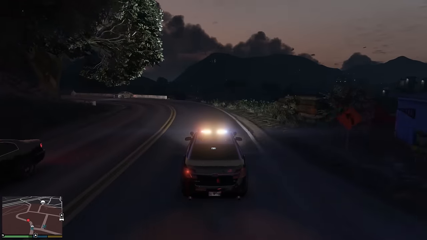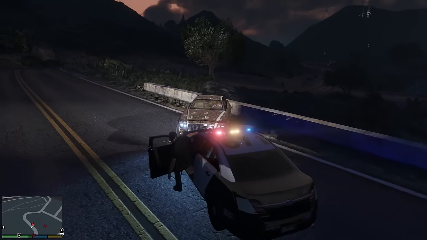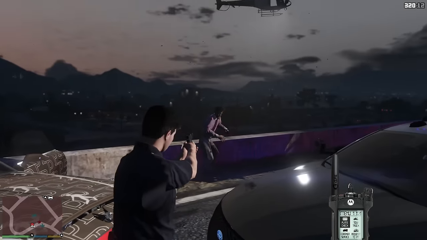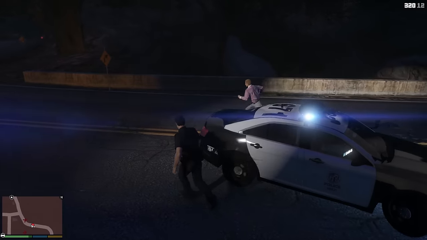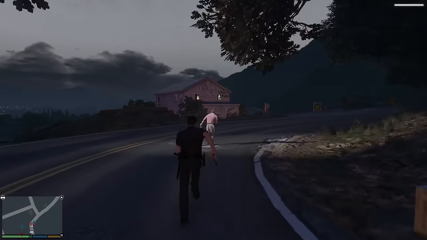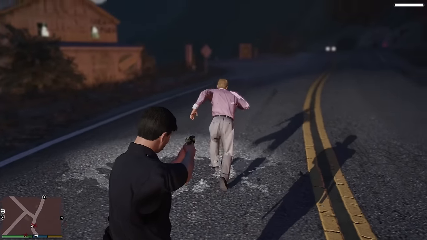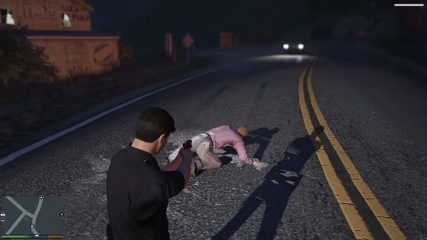Just give up, dude. You're good. Time to call it quits. There we go. Get out. You run, I'll freaking tase you, dude. No. What am I doing? Stop with all these things. Hitting so many different buttons. Taser. Got him with the taser. Stay down. Stay on the ground. I'll tase you again if you start running. Stay on the ground. Get on the ground.